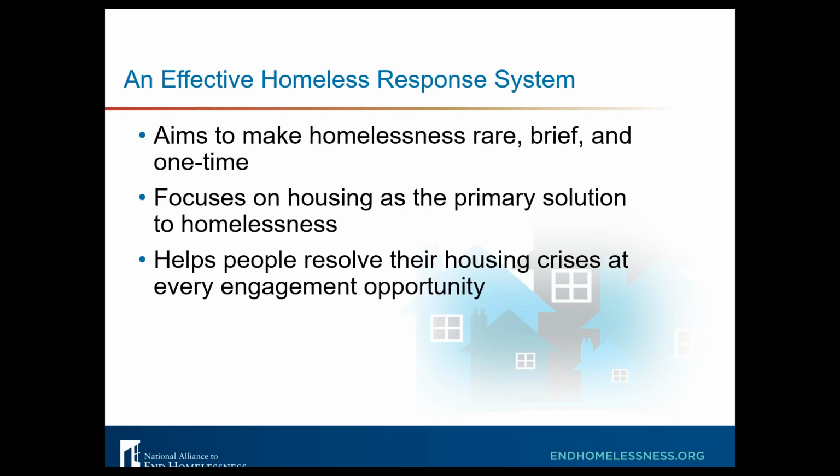An effective homeless response system really aims to make homelessness rare, brief, and one time. It focuses on housing as the primary solution to homelessness. So every part of the system is really thinking about how we are going to rehouse someone or at least help them preserve the current housing they have. We want to make sure that every part of the system understands where they are in that overall goal and what their role is in focusing on housing as that primary solution to homelessness.